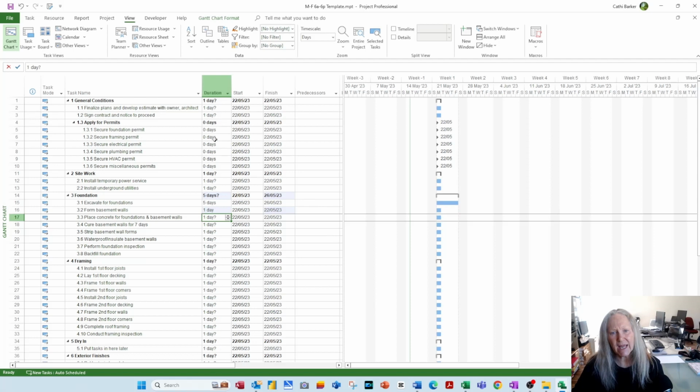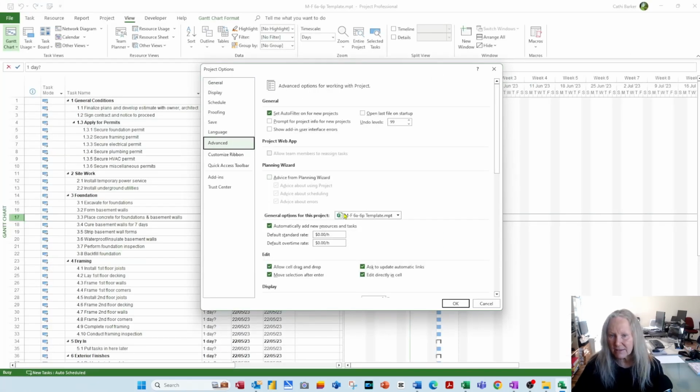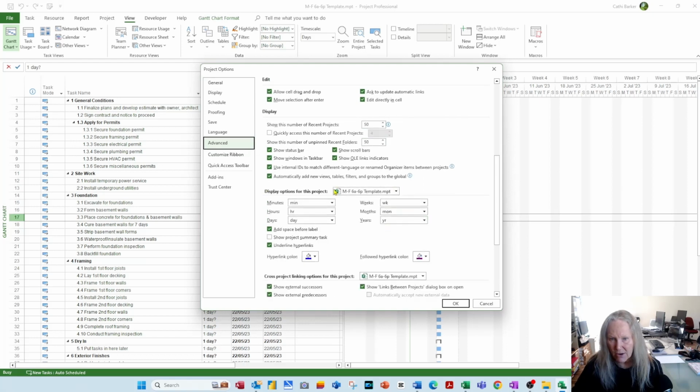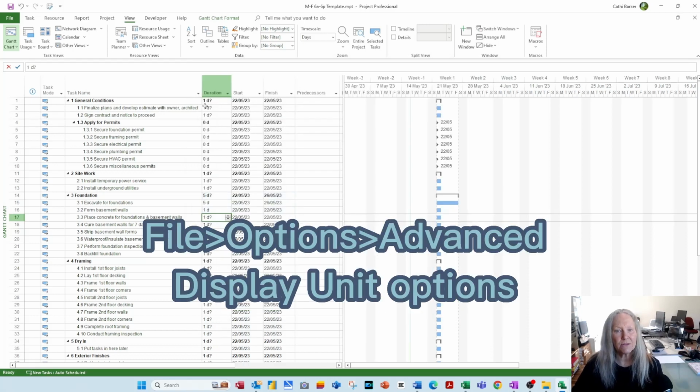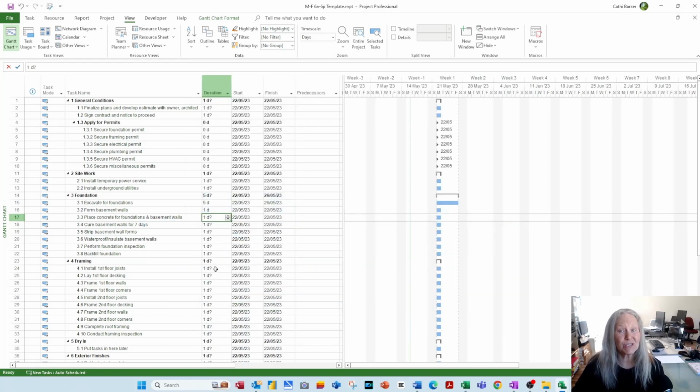And what I want to do is cut those duration units down, so I don't see the word day or days, I just see D, because it makes it cleaner, simpler, easier to read. So at this point, I'm going to go back into File and Options. And for this template, under Advanced, I'm going to set the display options for this template. Minutes appear as M, hours appear as H, days appear as D, weeks appear as W, months appear as MO, and years appear as Y. So for this template, not all projects, just this template, that's how I want to display the duration units. And I'll go OK, and you'll see all the days or day have been cut down to just a D.